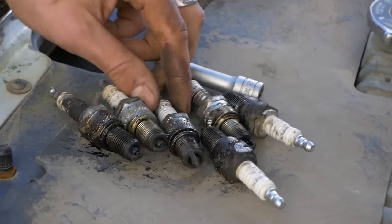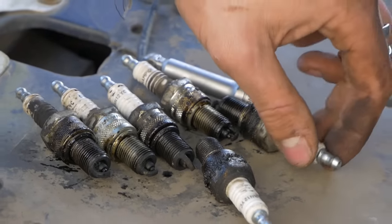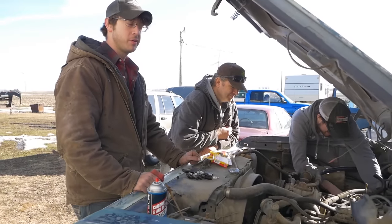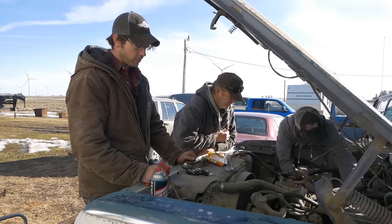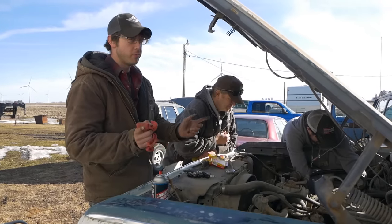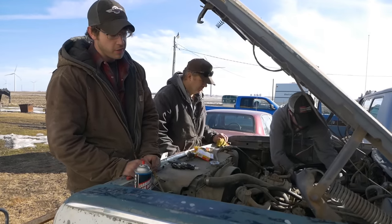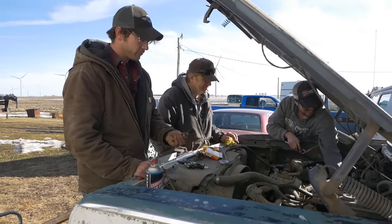Meanwhile, Luke and Angus had removed the old plugs and were ready to put their new ones in. So you can see our plugs are nice and dirty and wet with fuel. Who knows if it's because when it was trying to run off of the actual fuel system on the vehicle, it was bad gas, so it wasn't sparking, or what. But it seems like if we cleaned just one plug up and then tried to run the engine, it would actually run. So the only thing I can figure is it can't jump the gap when it's dirty, where it can outside of the vehicle because there's no compression on the plug. But when you're under cylinder pressure like we are, with the spark plug in the chamber where it's supposed to be, they can't jump the gap, and with any anomaly in the spark plug wires, which there's a plethora of on this thing, it'll just take the path of least resistance, which is probably not that at the moment.